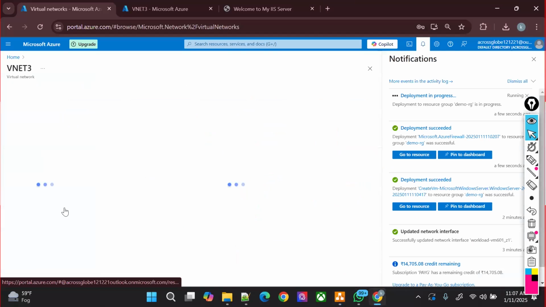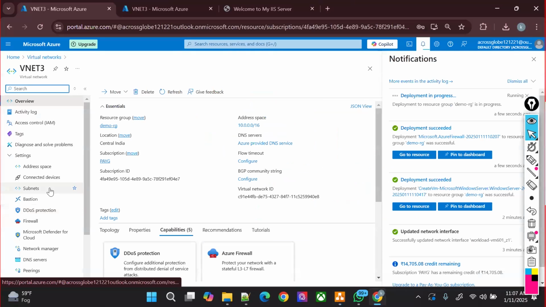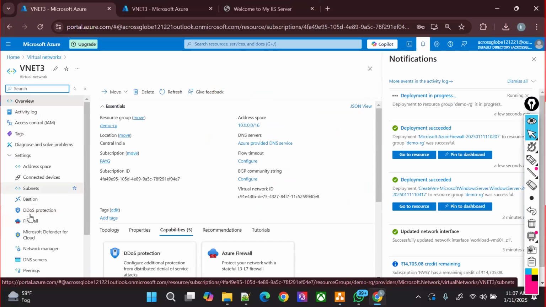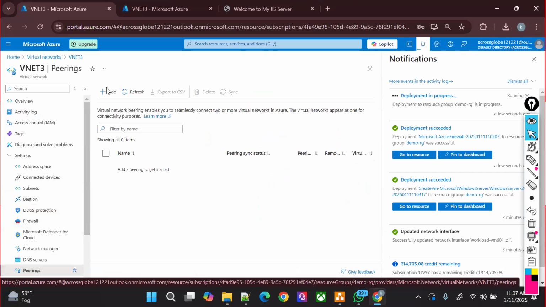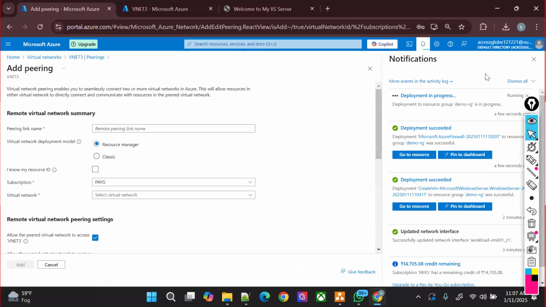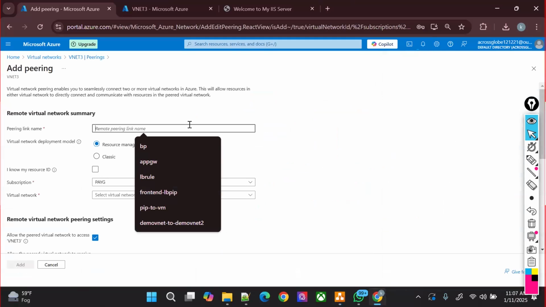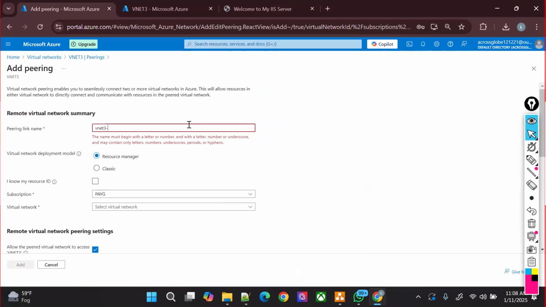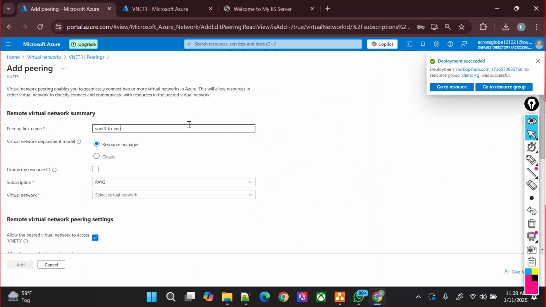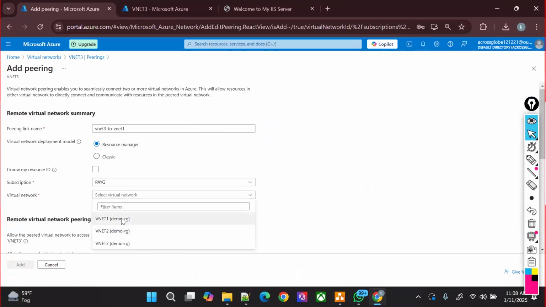I'll open VNet 3. There, someone asked the question about the route server, right? There you will get that. VNet peering, click here. So for the remote peering link, I wanted to have it VNet 3 to VNet 1. Okay, so VNet 1.